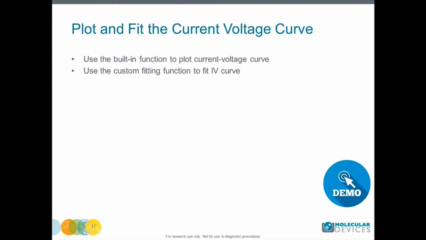So next, we are going to move to our next topic: plot and fit the current voltage curve. The most frequently used function for electrophysiologists is the IV plot function. Today, I'm going to demonstrate how to plot the current voltage curve and how you can fit this curve and get the reversal potential. Most of our users are probably very familiar with how to plot the current voltage curve, so I'm going to demo it fast.